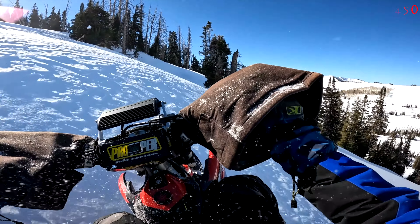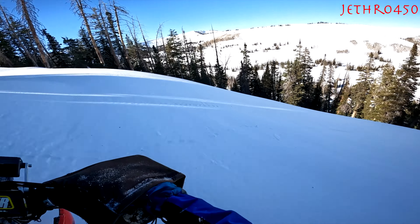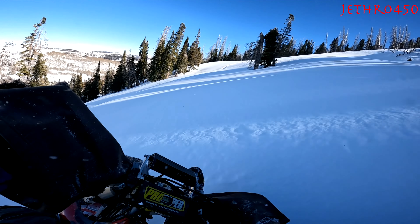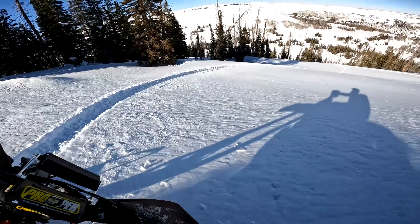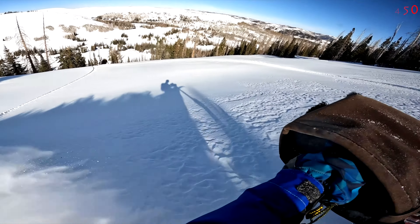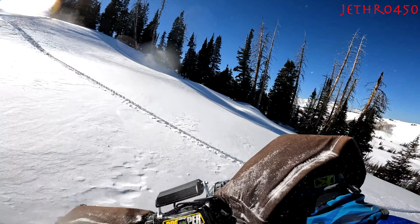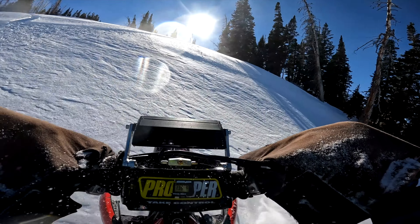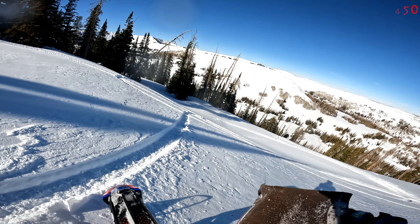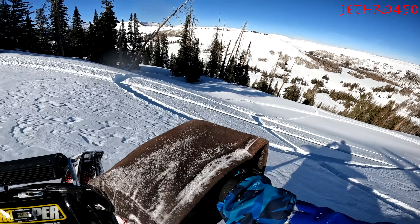On the other side of that ridge I found this huge untracked, big open slope. It was so dang fun — I sat there and just carved all over the place. The bike was pulling third gear pretty good all through here. I should mention I did a little motor work on the YZ this summer — we got eight more horsepower out of it. I changed my clickers so we could go hit some jumps, but yeah, eight more horsepower.